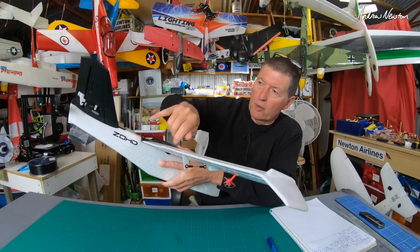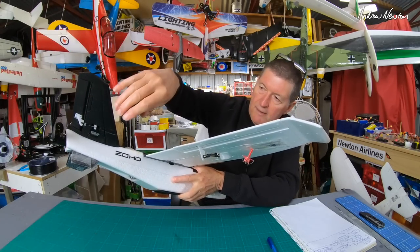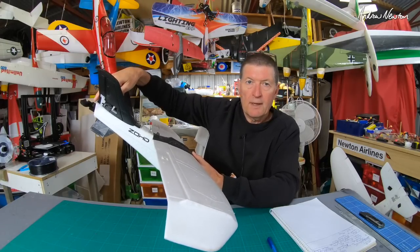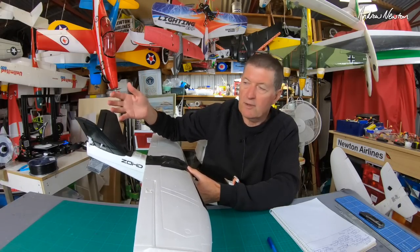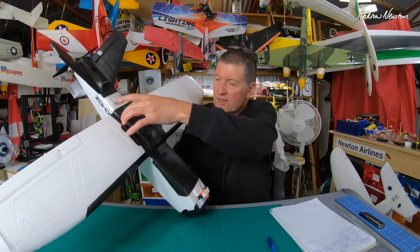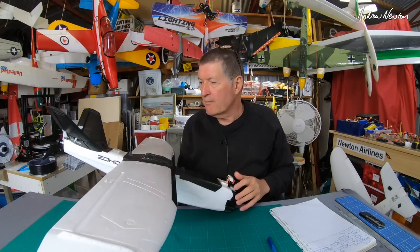You get metal gear servos all around and little ball joints for all the push rods. One thing I didn't like was the fact that all the control horns are very small, so you don't have a lot of scope for adjustment. I put bigger control horns on the tail surfaces. When setting it up for INAV I had a lot of trouble because there was too much control authority in manual and it was difficult to reduce it, so the bigger control horns helped with that. Good features include plastic skid plates and strong central bracing.